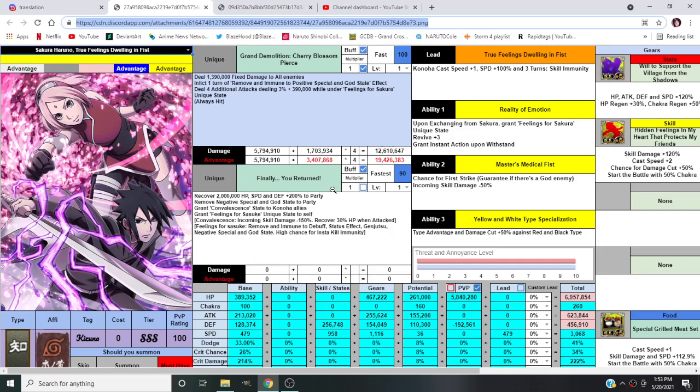Second skill: Finally, you've returned. This is when she's happy that Sasuke came back. Sasuke's face on his art looks weird to me. I don't know why. I still like it because it's Sasuke, but his face looks weird. Recover 2 million HP and speed and defense plus 200% to the party. Remove negative special state and God state from the party. Grant the conveyance state to Konoha allies. Grant the Feelings for Sasuke unique state to self.